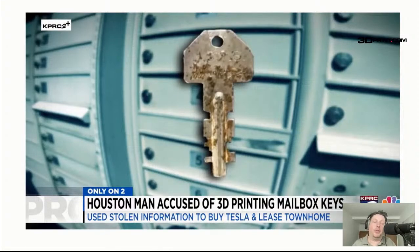Now, people for more than 15 years have been 3D printing keys. Essentially, if you get a picture of a key somewhere, you can calculate the right angles and the right size of everything, and you can print that key. Most keys, unless it is a very heavy medieval kind of giant door key, you can 3D print. There are certain elements of keys, like high-security keys with an internal ball system, that you can't do, but most keys you can 3D print a working copy of. And a lot of us have known this for over 15 years.